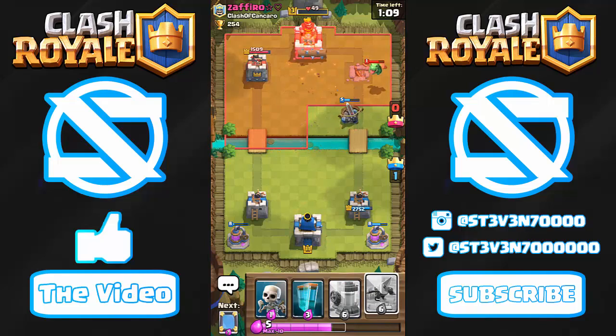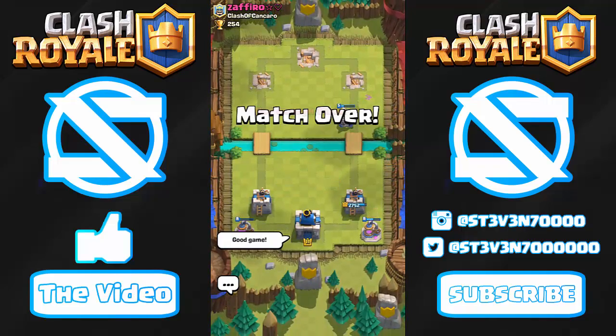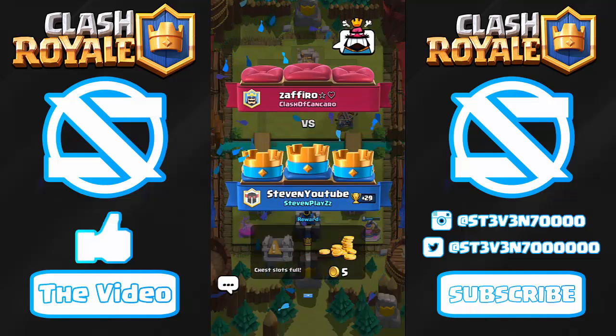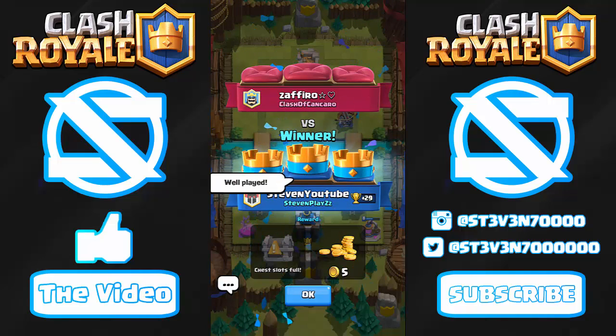Expo's one of those cards that if you have a level 1 Expo and you're playing against a level 13 player, you can still 1-crown him if he doesn't do anything to defend. That's why it's insanely overpowered if you're going up against a deck which the Expo counters.